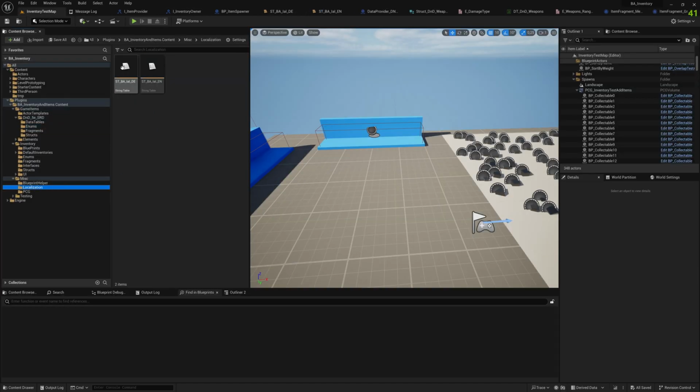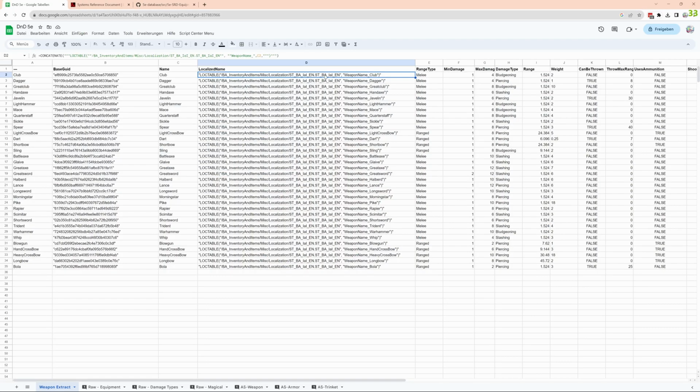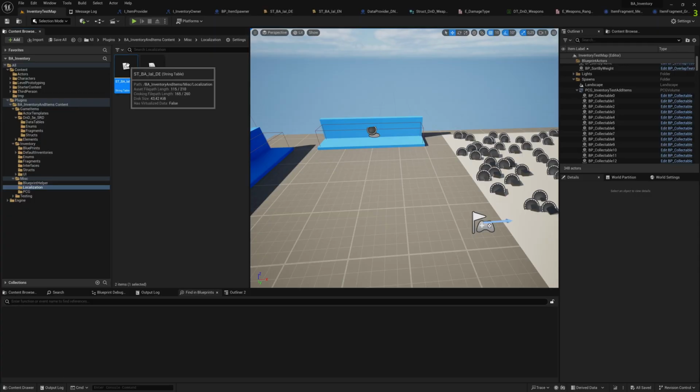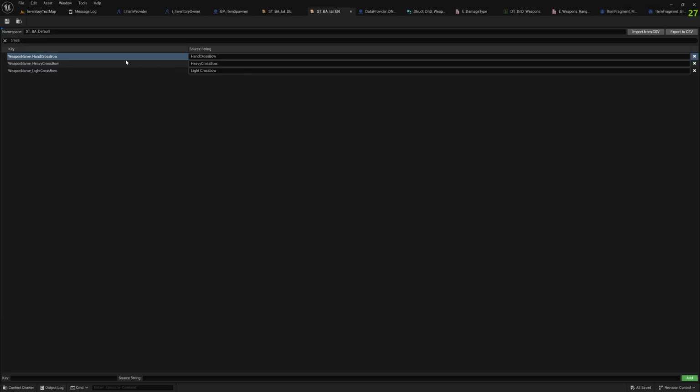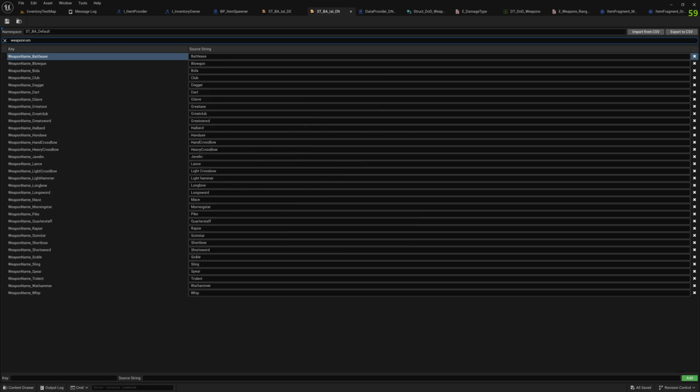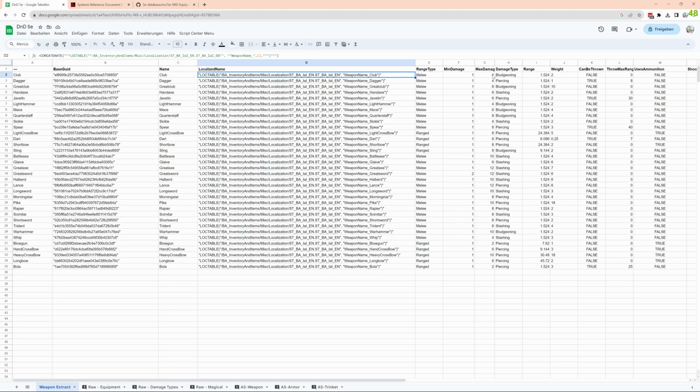And if you look at the tables, you will see a lot of entries, and exactly this name corresponds here and the key corresponds to this, so that we can link the name of the weapon to one of the entries here. You see, I just inserted these 34 or so weapons with German and English translation. And that makes it easy to directly ingest a pointer to this into the data table.